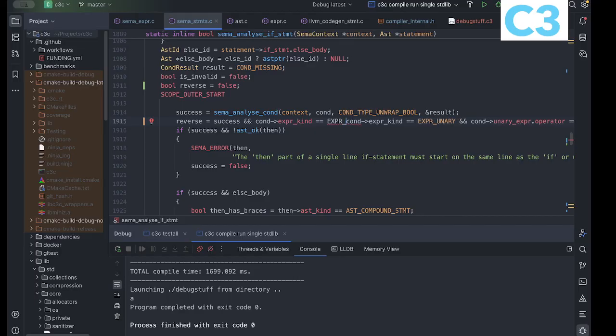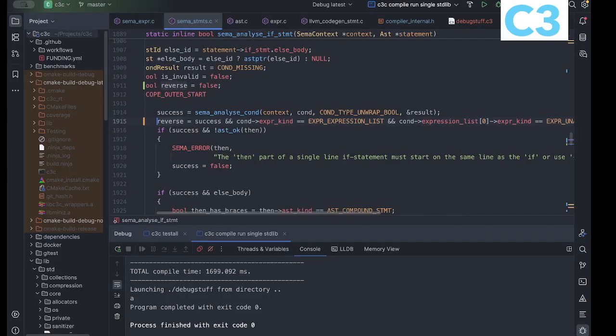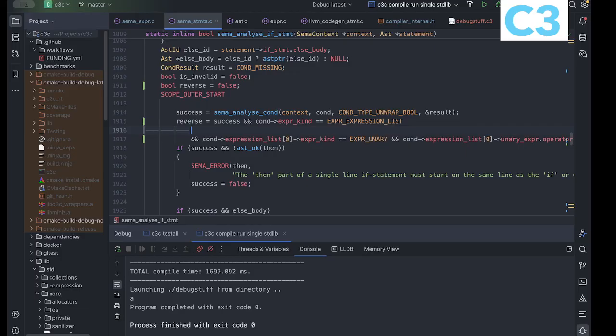Expression list and cond expression list. 0 is going to be that, and then this. Now it's getting a bit bad here. Like it has to be like this, and fixed size.